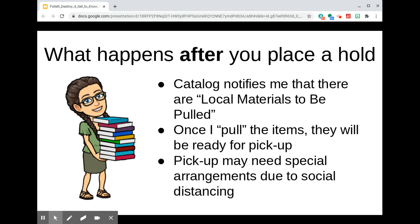Now, once again, it's important for you to understand what happens when you place a hold. The next time I go to work and log into Follett Destiny, the catalog will notify me that there are local materials to be pulled. So even though Follett has told the customer that the item is now available or ready, it won't actually be ready for pickup until I locate it on the shelf. Item checkout is subject to a special arrangement — we're currently piloting remote holds on items by our middle school students. The items you request, if you're able to check out, will be sent home with your instructional materials on that month's distribution day, and the due date for your items will be set for the next month's distribution day.